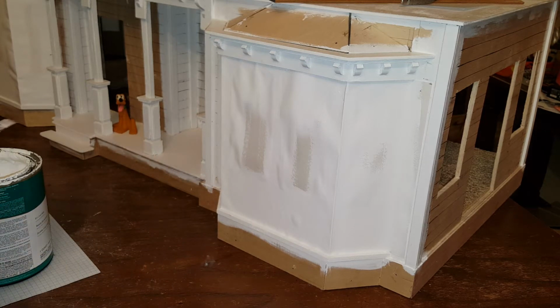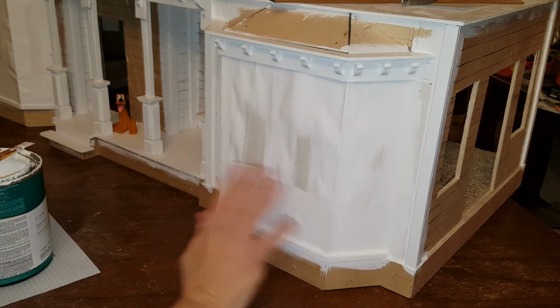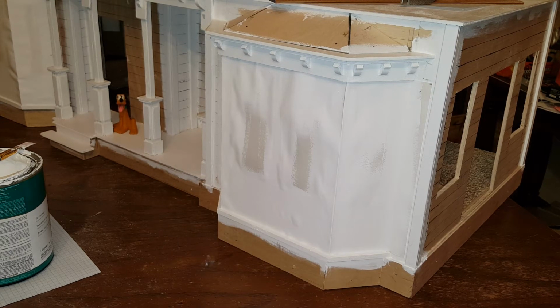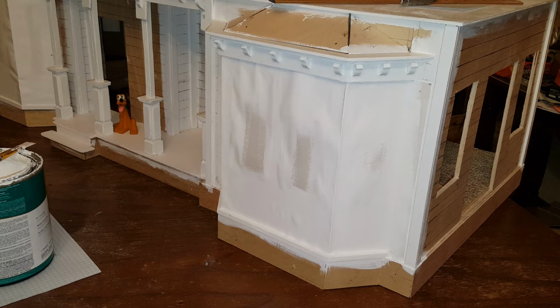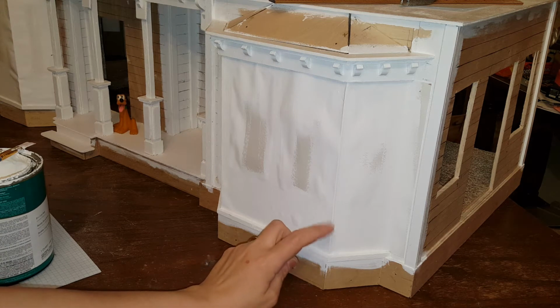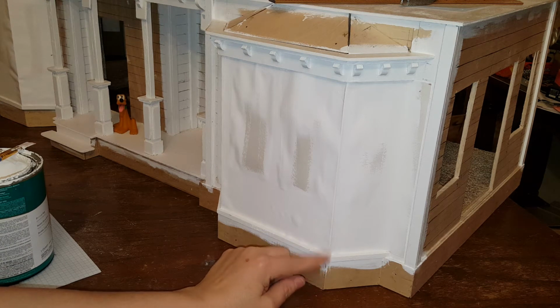Okay, so basically watch steps 1 and 2, and you'll see how we put this on here and how we measured and cut it and everything. And then once you have it on there, that's all you need to do to paint it. It's really easy to do, and it hides the edges of the window where it meets.